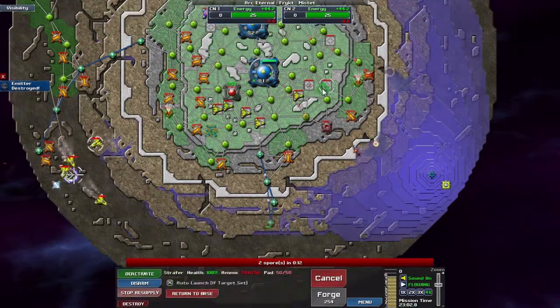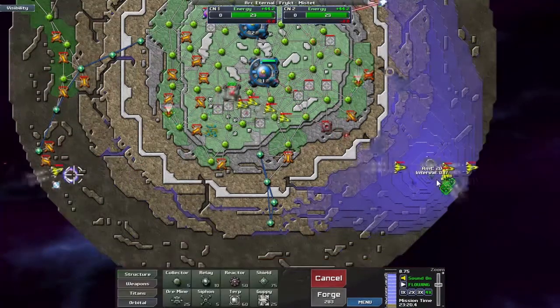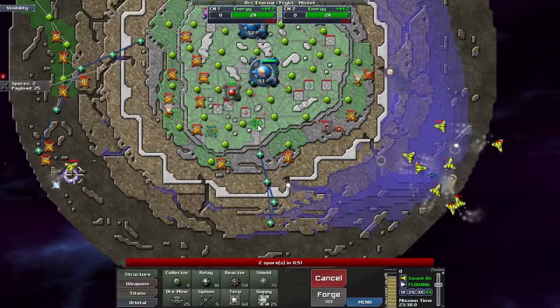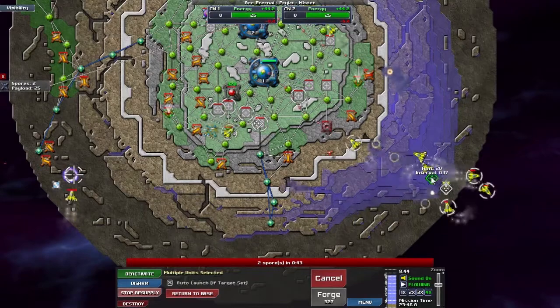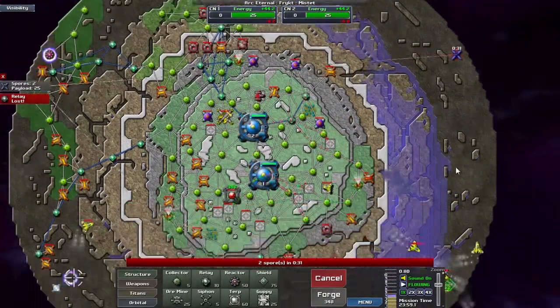Gotta get around the creep now. Have all my ships attack this? Right. Wrong spot! Whoops. Attack that spot. There we go. And all we do is just build everything in place and finish.